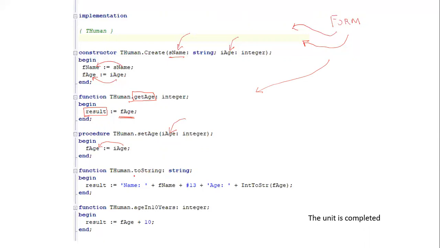The toString, we said this was going to be used for output purposes. Because it's a function, we use result again, and we assign result. Here, I'm just putting in headings. So these are just two headings. And after the heading, I display the actual attribute, which is fName. I then display the fAge. You will notice that because I'm returning a string value, the function is returning a string. When I use fAge, I make use of an IntToStr. Now this will result in an error if you try running the program using IntToStr.